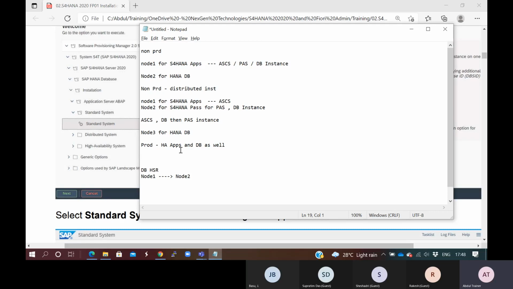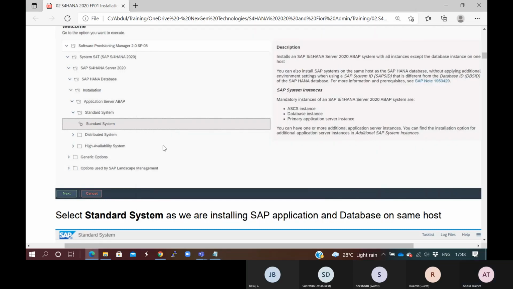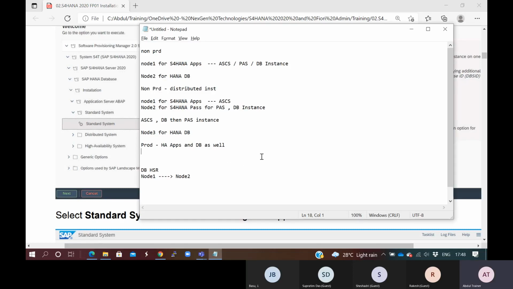But for your PAS and the ASCS, how would it be? Basically, in the HA environment, we have to select this option, High Availability System. In that, the sequence for your application: you will have multiple nodes, node 1, node 2, and node 3.